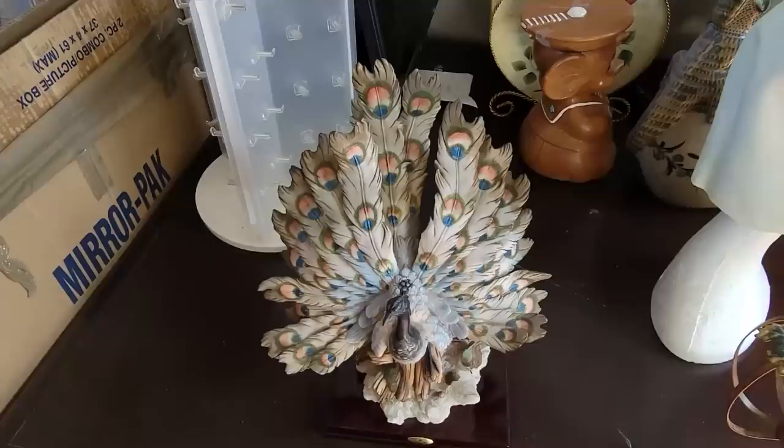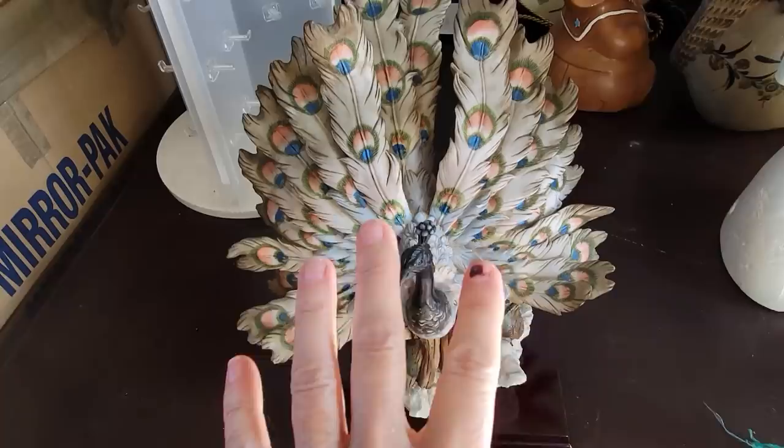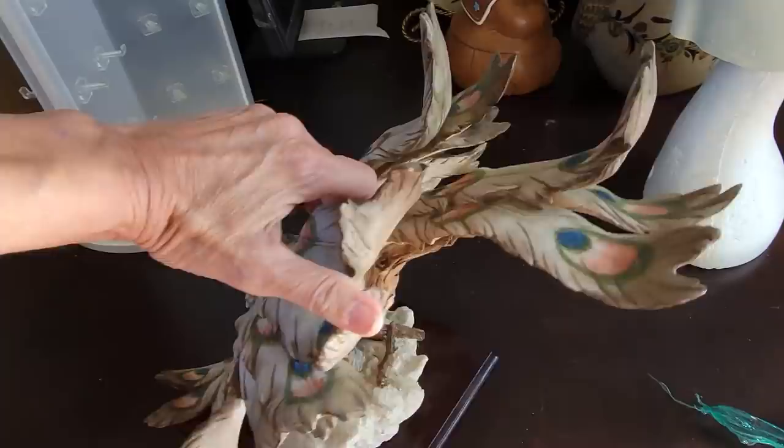Oh my goodness, I left off one of the most important things. I even gave a teaser on my last video about this piece that was sitting in my front seat. This was the thumbnail to this auction, and this is what drew me over to this auction. Look at this beautiful, beautiful piece. I'm kind of torn. I really should sell it. But I might keep it for a while because I just find it so incredibly beautiful.